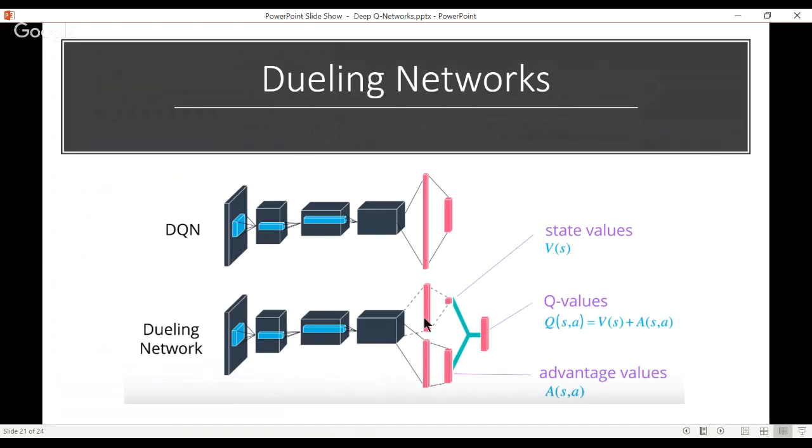So you compute the state value as well as the advantage value given all those actions. So this will compute the state value, and this network will compute advantage value given each state and action, and then it will be put together here.